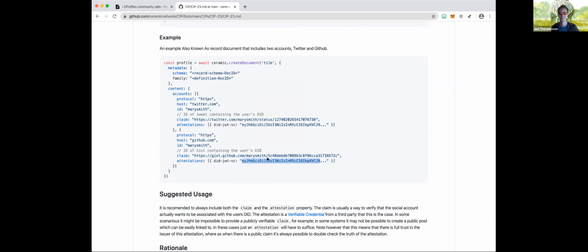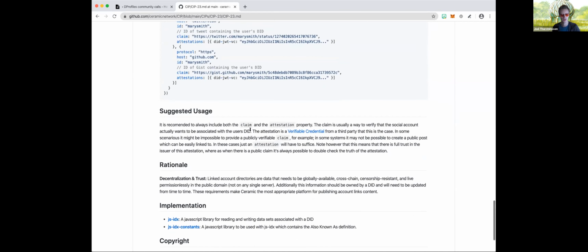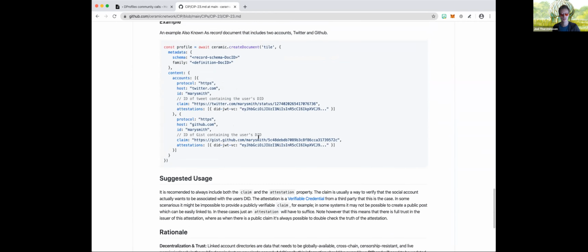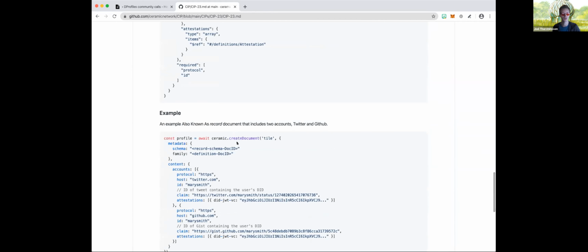This checks out. And that's useful because if you're an app consuming this, you might not want to, or you might not be able to go to Twitter because you might not have a Twitter API key to check this claim out. So you can just check that, okay, someone verified it, then I'm going to trust that verification. And potentially a user could have multiple attestations made by multiple different parties if that's desirable. Yeah, so that's it. This has been merged into the CIP.